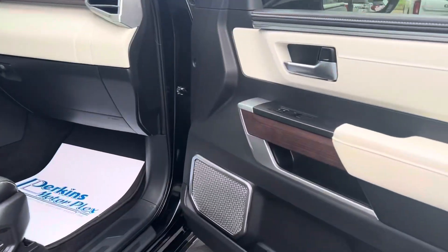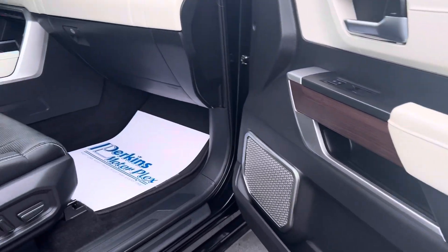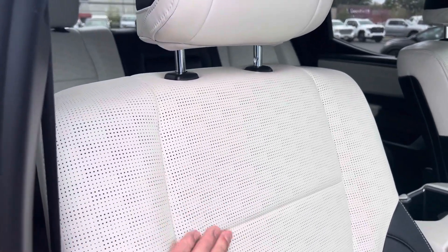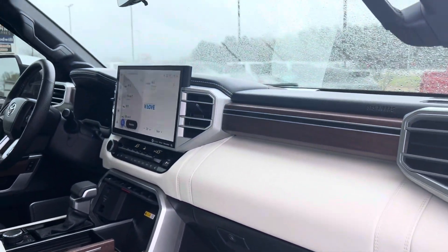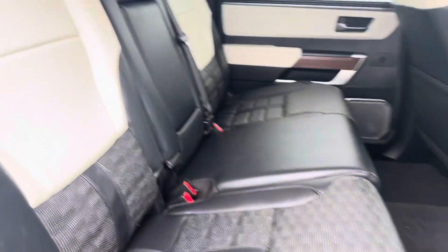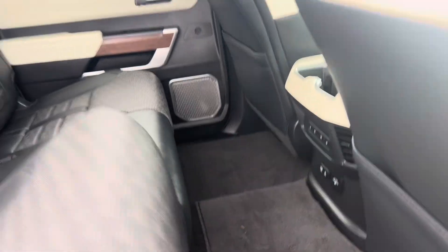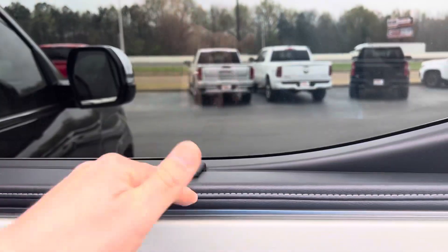Let's get into the inside. The two-tone interior is just amazing on this — you've got a white cream interior with black and wood accents. Power seats on both sides. It's got a pattern to the ventilated seats, which looks awesome. Panoramic sunroof. This is a non-smoker. You have heated and cooled rear seats on the outboard. Seats fold up if you need a flatter surface, and it has built-in sunshades on both sides as well.